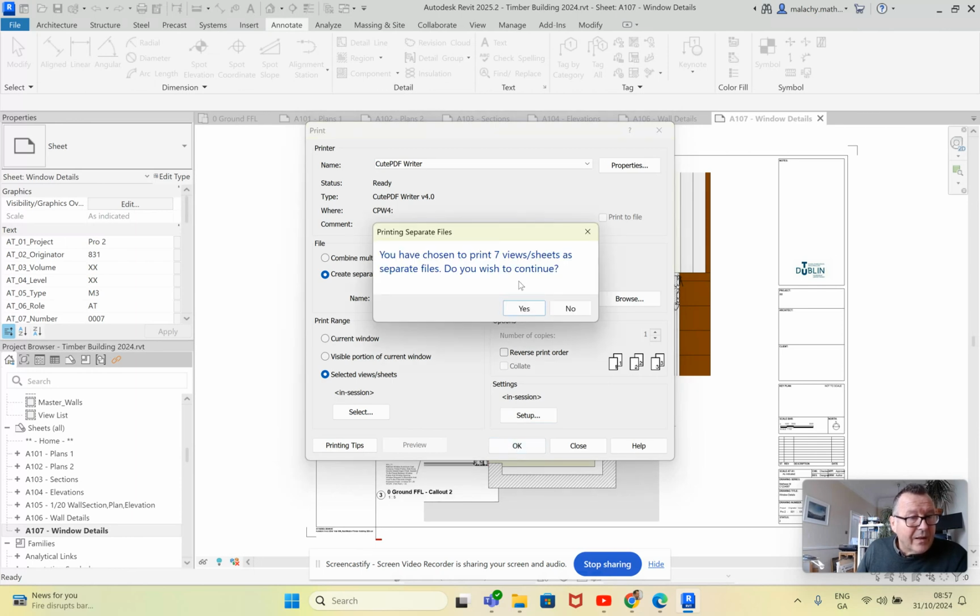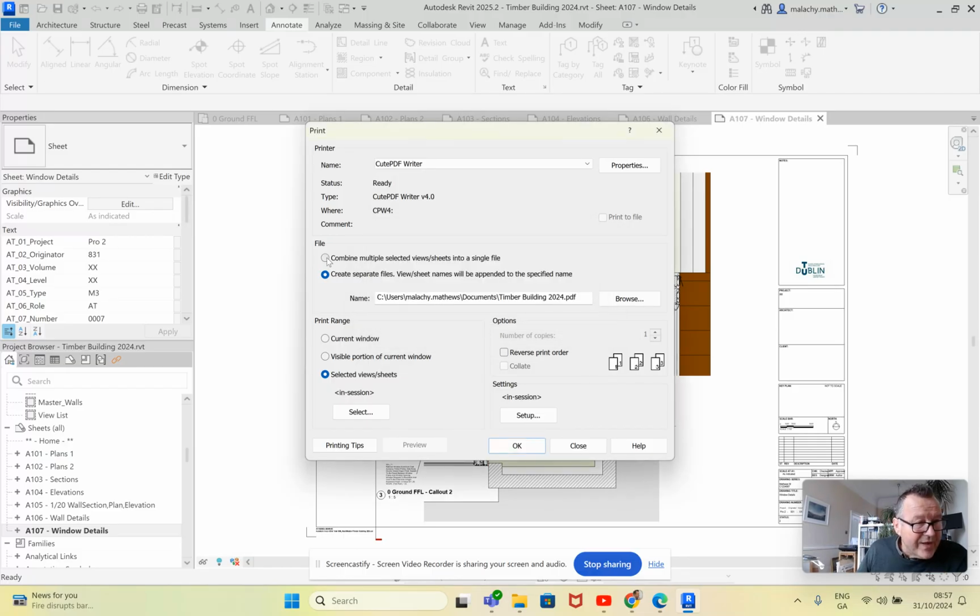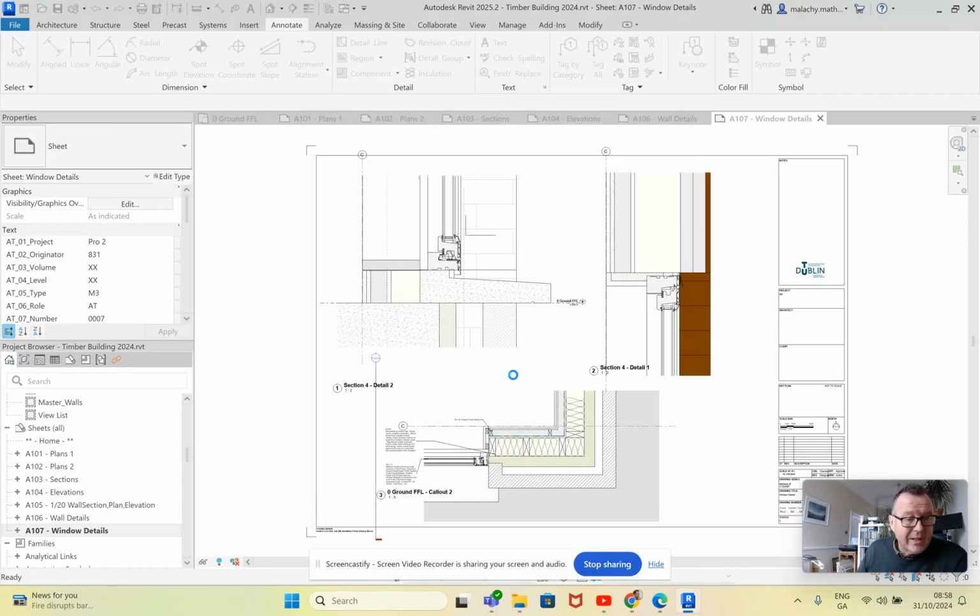I'll go. Now, sometimes this happens, and I'm going to answer no. So I need to go back now to this one, right? I think when you move from that one into here, that one radio button will move down here. So you've got to go back and combine these, because you don't want 7 separate. That is a pain for the likes of myself and my colleagues to open up individual sheets. We want them all together. It's so simple to be able to do it that you can do it that way. All right, and that goes off to print.